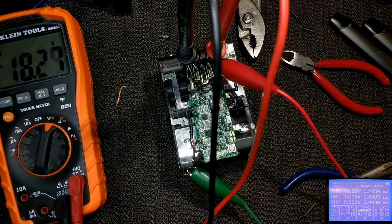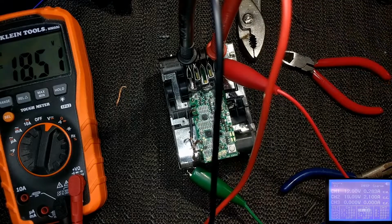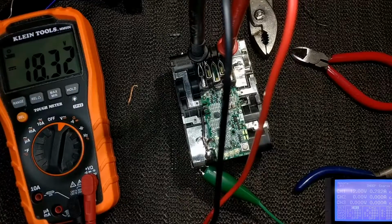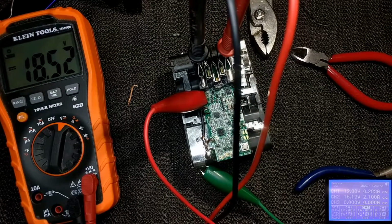So here I'm just using a power supply to charge the pack up beyond its low voltage cutoff. The idea here is just to get it ready to slap back on its own charger and let that do the rest.